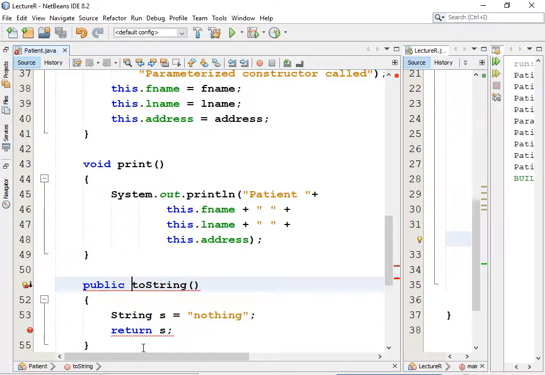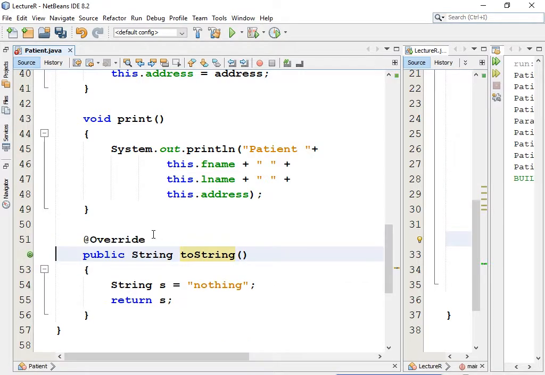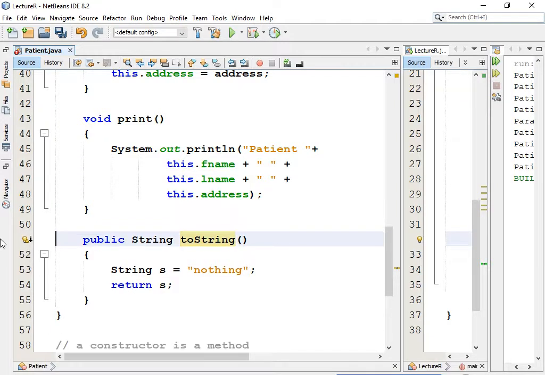And I forgot something here. Anybody guess what I forgot? I need a certain word between public and toString. It needs to be a return type. What return type do I need? String. Yeah, because it has to match that. So this should have said public String toString. And it's giving me a little warning over here, and I'm going to ignore that. I mean, you can follow its advice and do it, and it just inserts a new little comment here. I'm not going to do that.